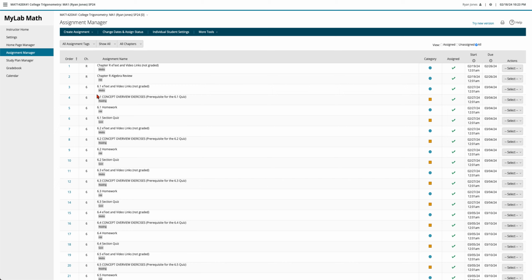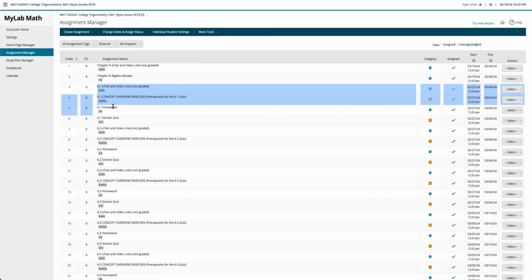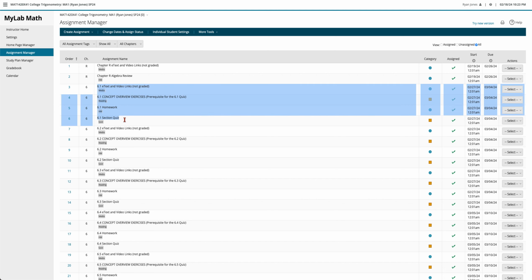If we just specifically look at 6.1, you can see there's basically 4 things. There's a link to the e-text, as well as video links for extra examples. I already showed you that you can access the e-text yourself straight from My Courses, straight from D2L. But this is also there within My Lab Math, My Math Lab, for you as well. So you can click there if you want to read the e-text section for 6.1.